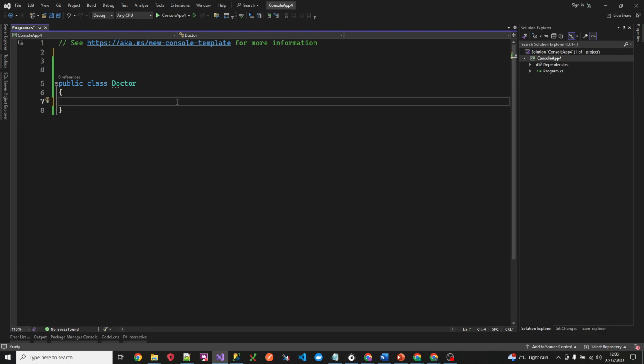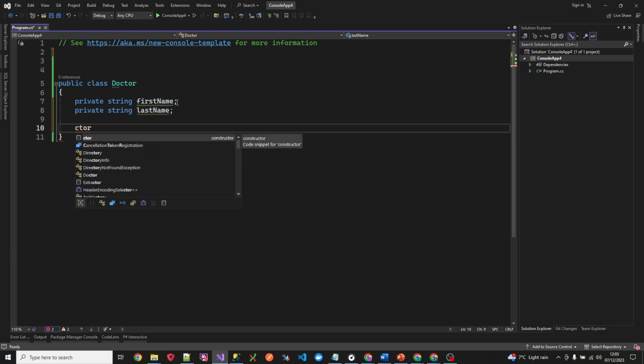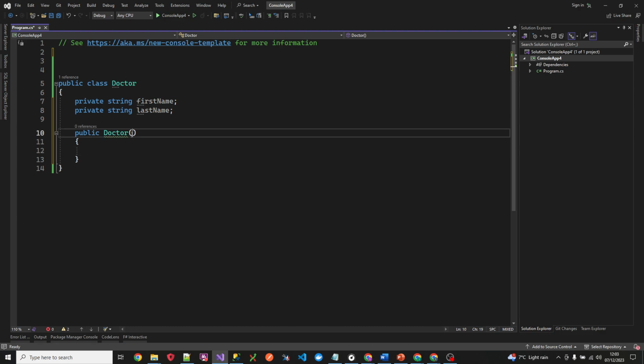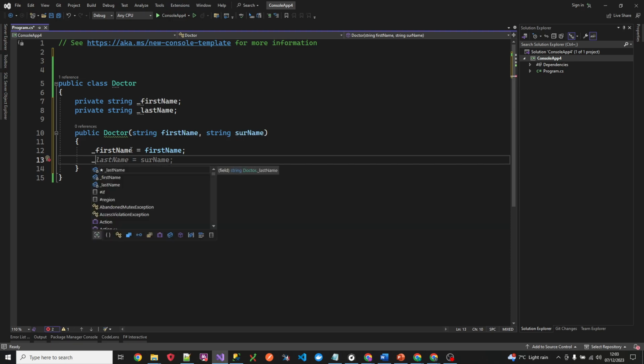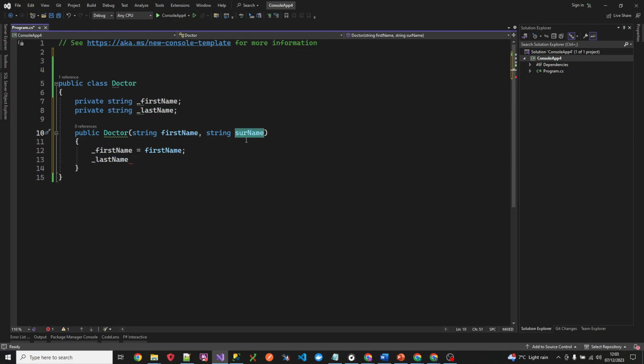And if I just have a private string for first name, and a private string for last name, and then I have a constructor that we can use to set the first name, string first name, string surname, and then I can just set first name equals first name, and last name equals, let's change that to last name.